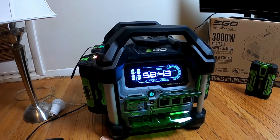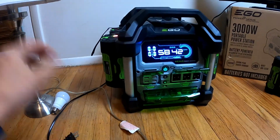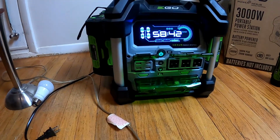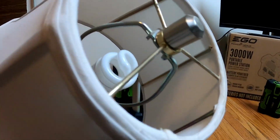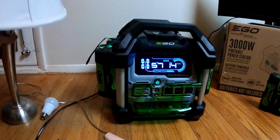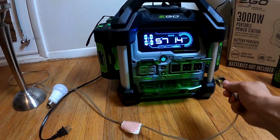Now, what I'd like to do is get into some demos real quick, okay? I'm going to start off with a light. Now I'm going to be plugging this old lamp in, and I want to show you the bulb. You see that old bulb that's in there, that old twisty-turvy? Those bulbs, I'm surprised I still have that bulb. So I'm going to plug in the light. We're going to start from there.